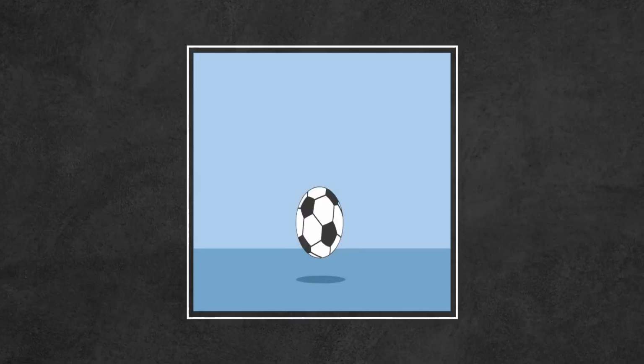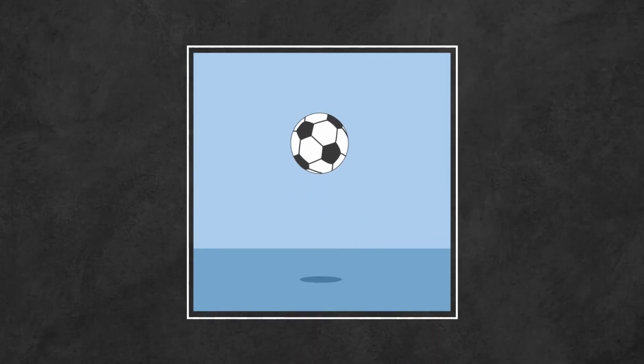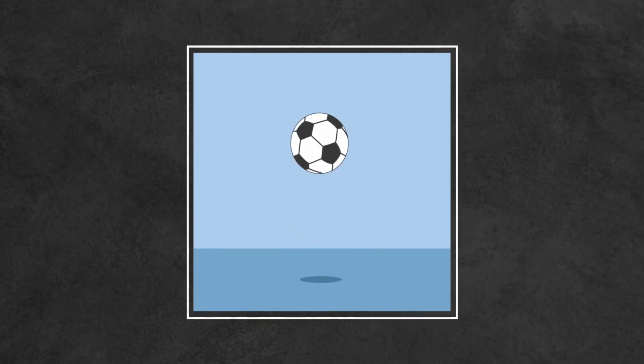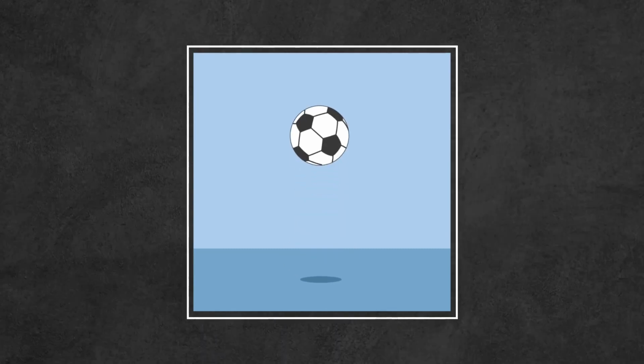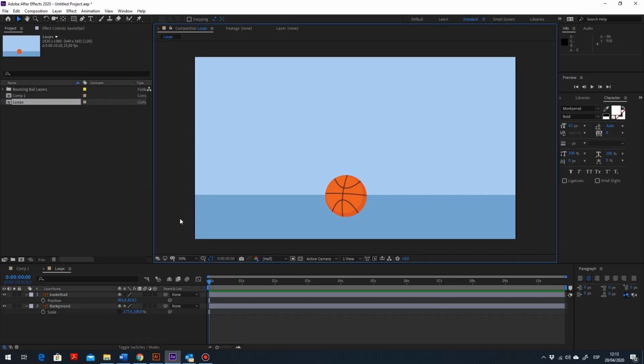In this lesson, we are going to talk about the loop expression and how it can help us speed up our work process. It should not be confused with the loops created with the ball bounce from the previous lesson, since, in that case, the loop was created because the animation ended and restarted again. It is very easy to apply the loop expression.